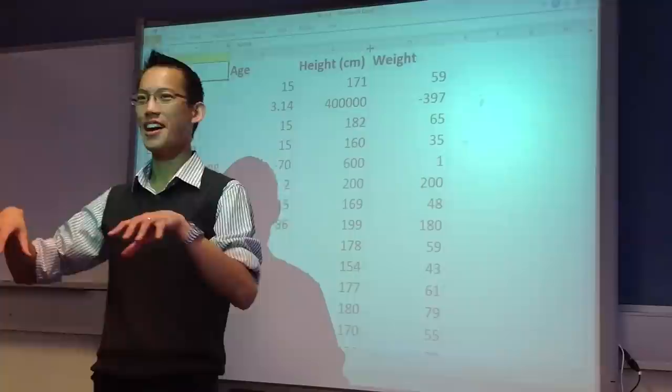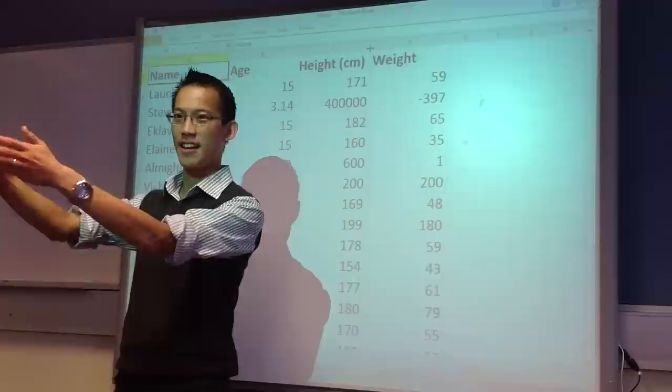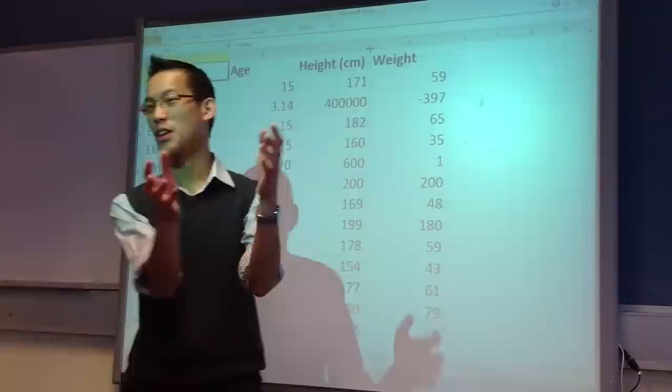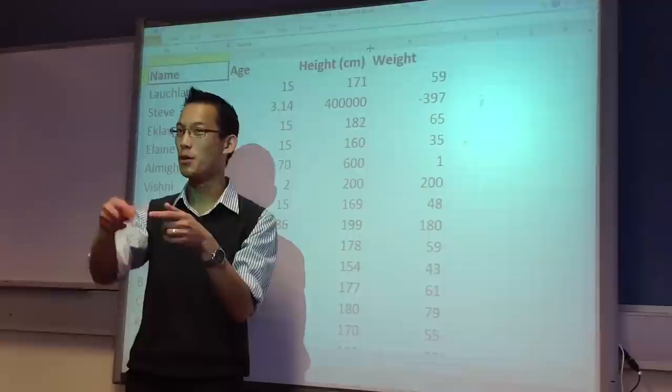Our brains don't lack structure enough that we can come up with something truly random. So if you do this long enough, what will happen is the one that's on the computer will be very evenly split. For instance, you get head, head, head and tail, tail, tail equally as often as head, head, tail and all the other combinations. Whereas a human will be skewed in one direction. There will be one that they'll forget or they'll do it repeatedly.